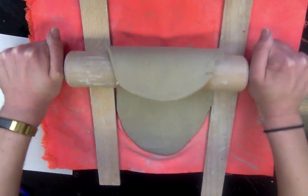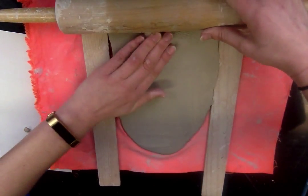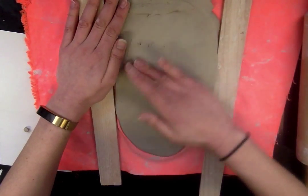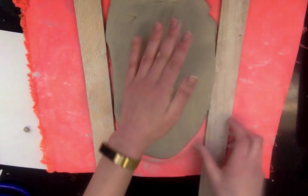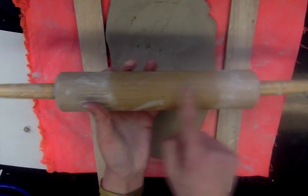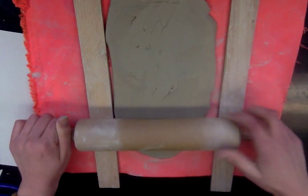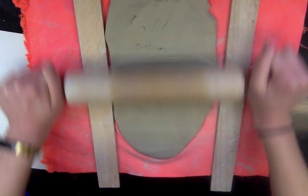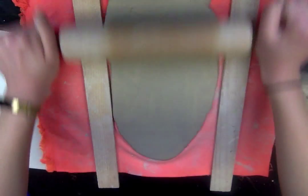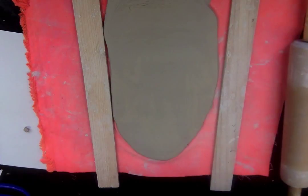Keep on rolling until, if it starts to curl up like that, you just have to roll it off. That means the clay is really, really wet. And you can just rub it back together if it starts to do that. Also, if your rolling pin gets a little bit too wet, you can see it's darker. You can rub it with your hand to dry it off. So once you roll this out, and it does take a lot of time, then you're ready to cut your piece out of clay.